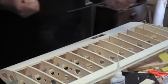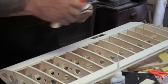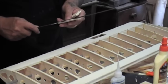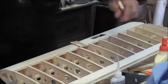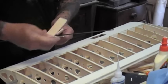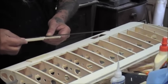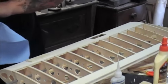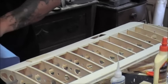We're gonna white glue these plus CA them so I can move on to the next. Run a bead of white glue along one side. Kind of made a mess there. Got glue on the wire. But that's all right, just wipe it off. Put her in the center. I normally don't use white glue, but I thought I'd try it this time. It's kind of messy, so I don't think we're going to do that again.